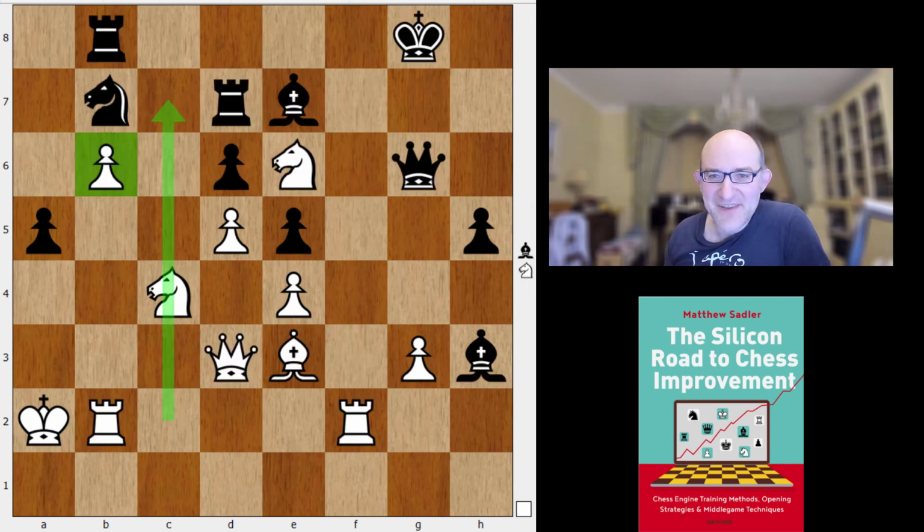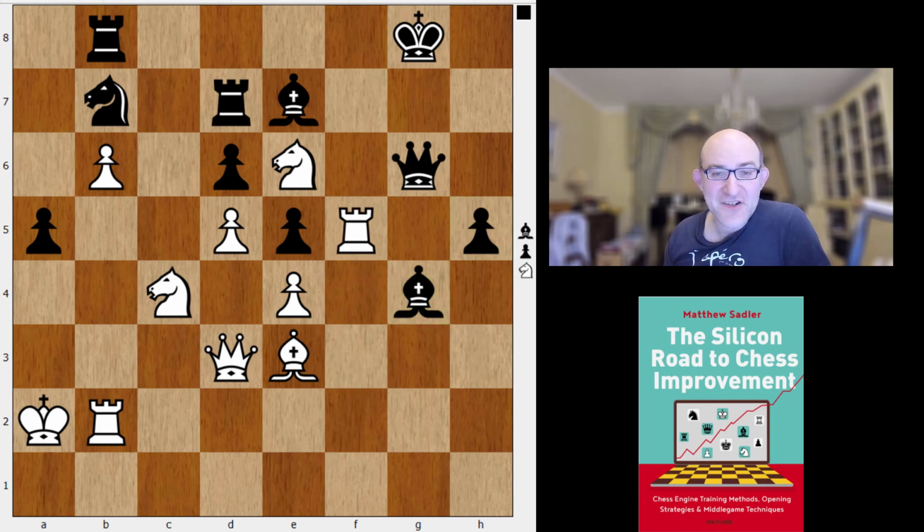There are plenty of ways to win the game normally, but this sort of power attack, giving up first of all a pawn and then the exchange, just in order to break through Black's defences, is really great play from Stockfish.